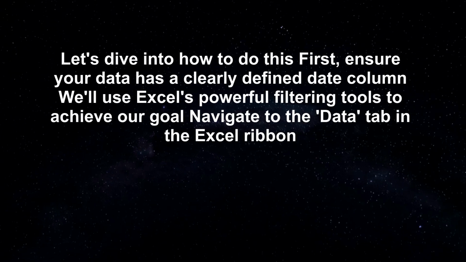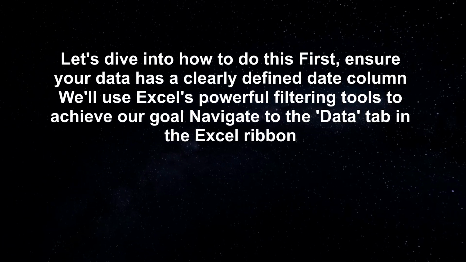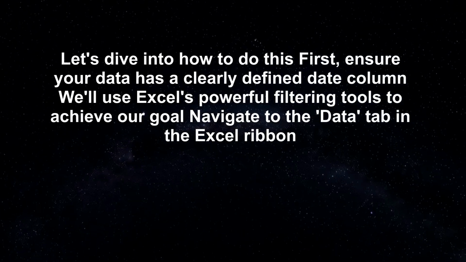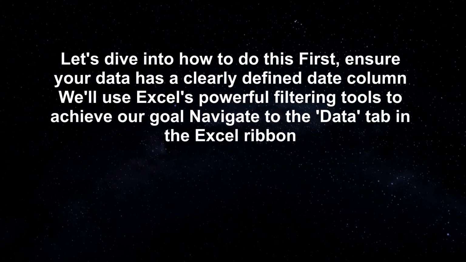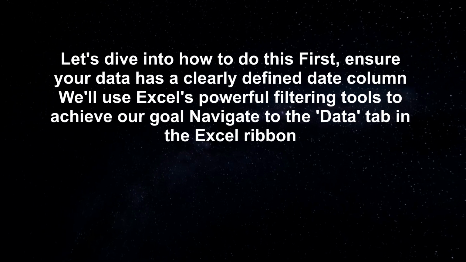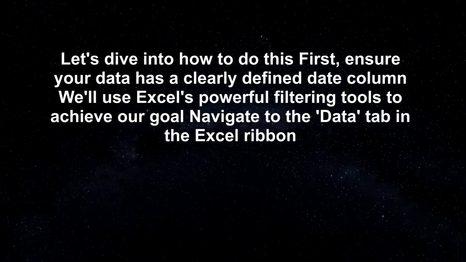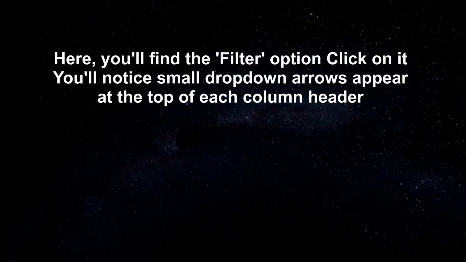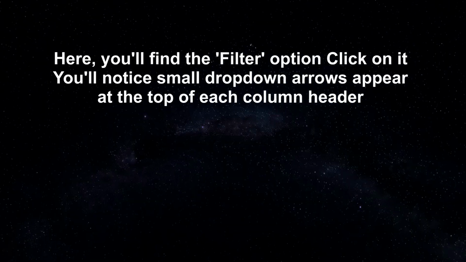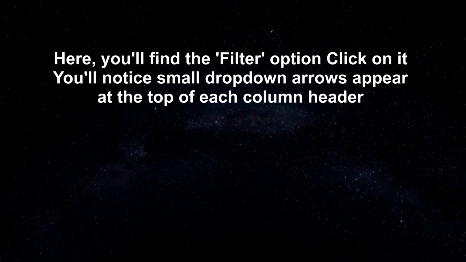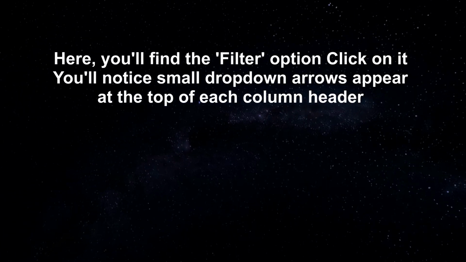Let's dive into how to do this. First, ensure your data has a clearly defined date column. We'll use Excel's powerful filtering tools to achieve our goal. Navigate to the Data tab in the Excel ribbon. Here, you'll find the Filter option. Click on it. You'll notice small drop-down arrows appear at the top of each column header.